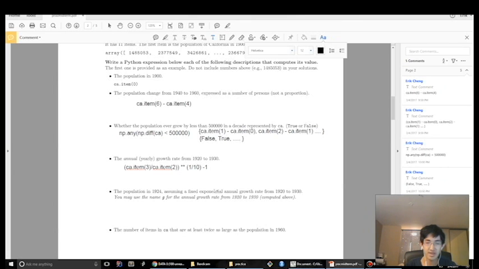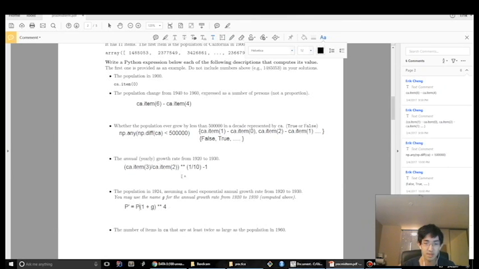Now what I want is the population in 1924, and I assume a fixed exponential annual growth rate from 1920 to 1960. So that means, again, we can use our growth equation. And this is what that looks like, right? And so now it says you can use the name G for the annual growth rate from 1920 to 1930. So I replace K with G. So that's given to us, and we just leave it like that. What's T in this case? Well, once again, we're working with years. But in this case, we're interested in the time period from 1920 to 1924, right? So that's only 4 years as opposed to the 10 that we had up here.